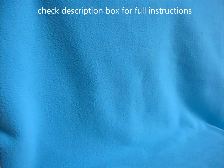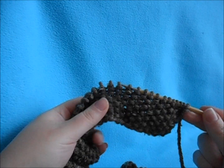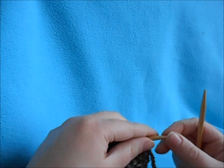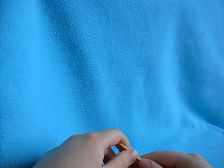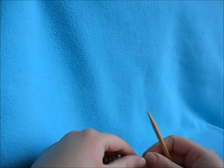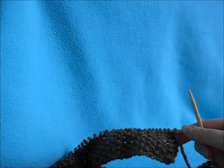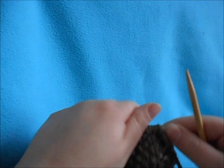For full written instructions, please check the description box below, click Show More, and you'll see the full list of instructions there that you can then copy and paste into a Word or Notepad and print it out. Once you've completed your 11 rows of seed stitch, we're going to begin our lace work. Now the good thing about this lace pattern is that it only contains 6 rows and all even rows are purled. So this will go by really fast with us having so many stitches.